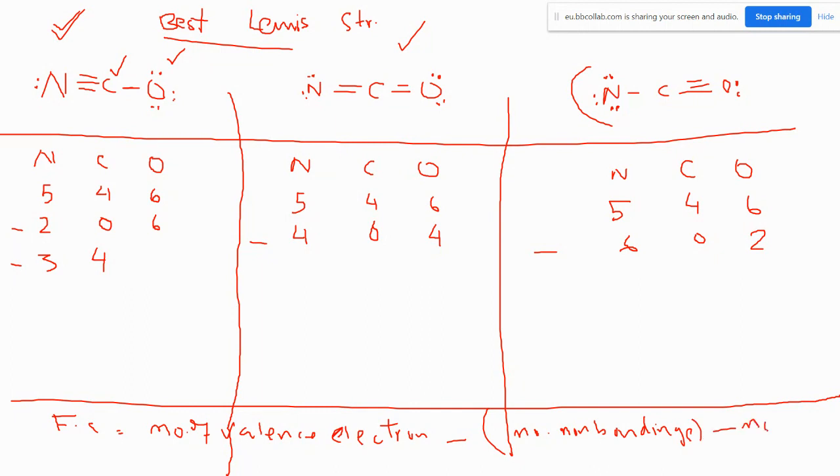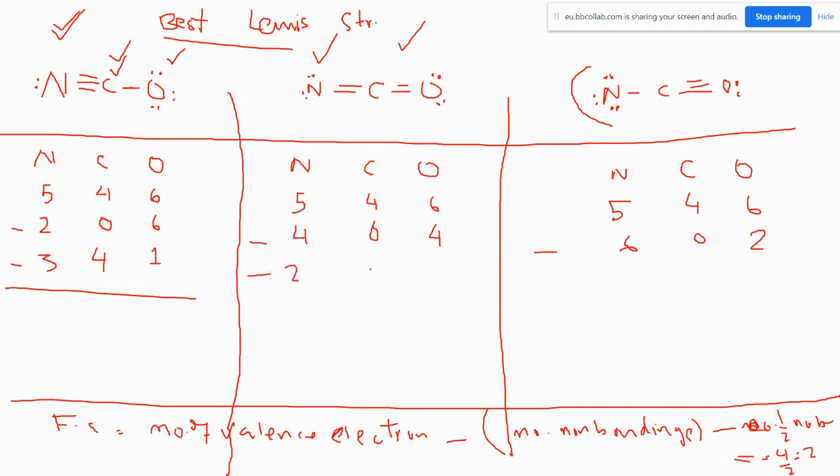minus half the number of bonding electrons. But half the number of bonding electrons means the number of bonds. If you have 2 bonds, you will have 4 electrons. If you divide by 2, it will become 2 again. So that's why 2 bonds means 2. We will write 2 directly. Here for carbon, how many bonds do we have? 4. We will write 4 here. For oxygen, how many bonds? Only 1. Here for nitrogen, how many bonds do we have?